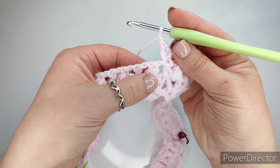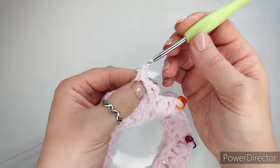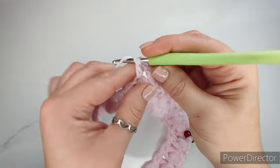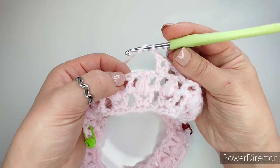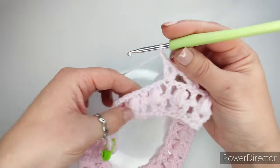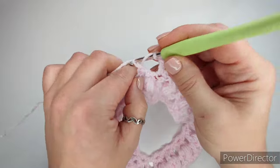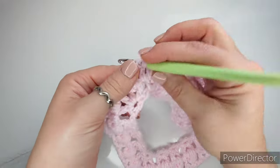Then we're gonna look for a double crochet. So we skip the puff stitch, and the stitch above the double crochet is where we put our V-stitch. So double crochet, chain one, double crochet, and chain one. Find the next double crochet and the stitch above it, double crochet, chain one, and a double crochet. Next double crochet is right here, double, chain, double, and chain. Next one, double, chain, double, and chain. And this is all we are going to do for the pattern in between our stitch markers or our corners.